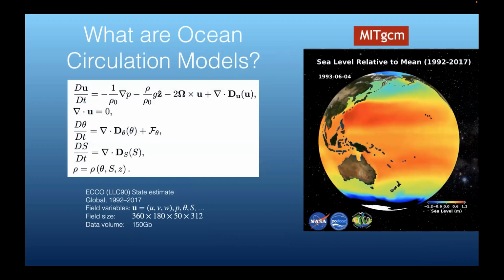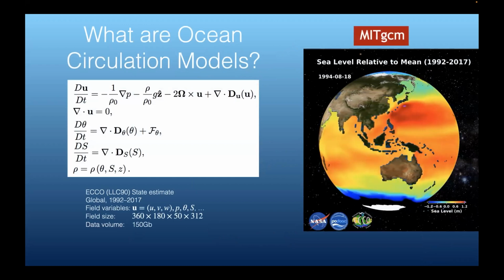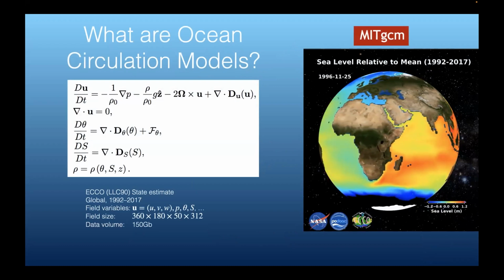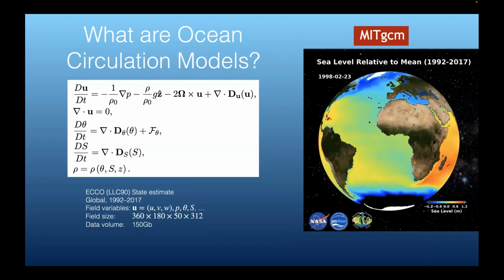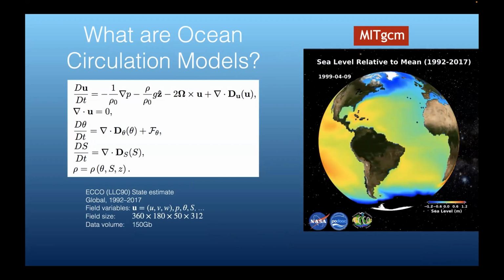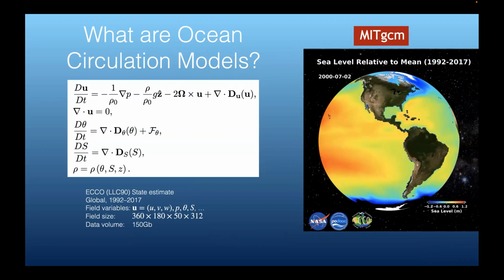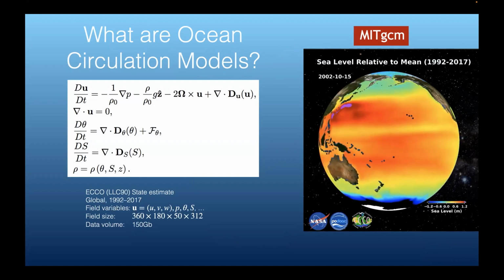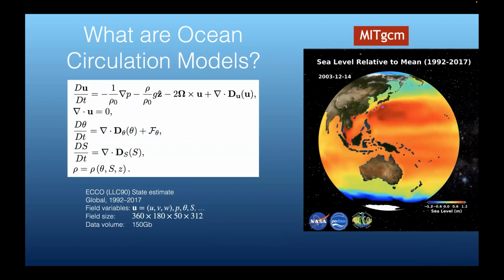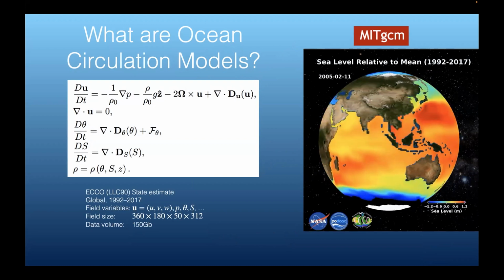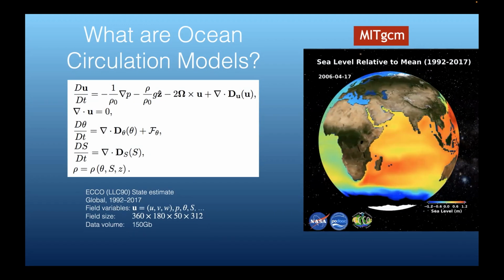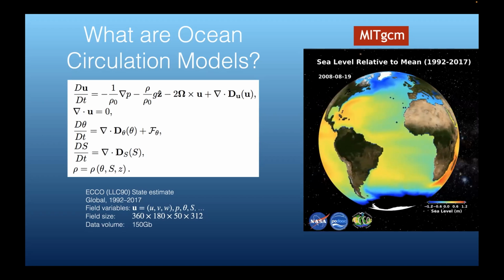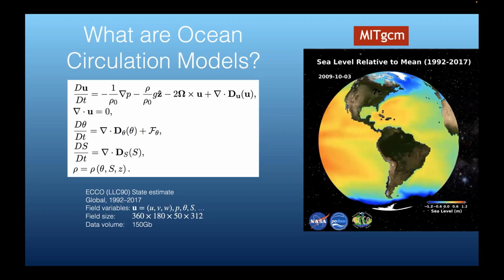First of all, what are ocean circulation models? Well, actually, they're quite similar to the types of model that Charles Mennever was talking about this morning. And you can see on the right-hand side a circulation model solution, which shows the sea level. It's between about -1 and about 1 meters, and the sea level varies from place to place and time to time, and it also increases with global warming. This is a circulation model solution that spans the period 1992 to 2017. And crudely speaking, it's our best estimate of what we think the real ocean was doing during that period.